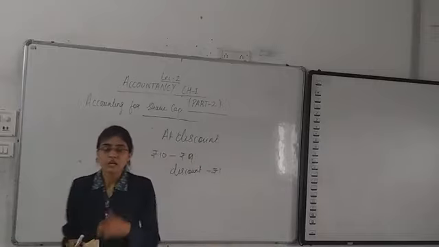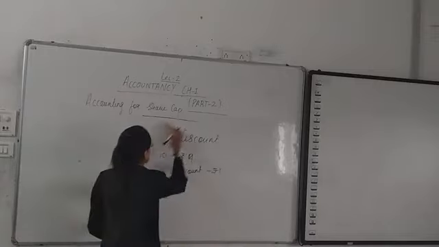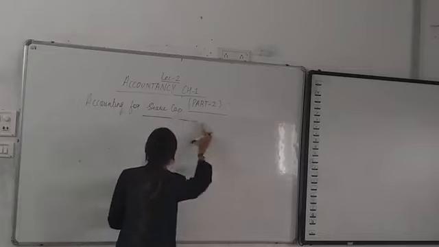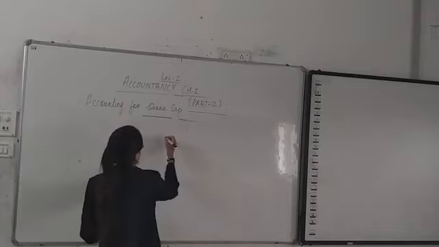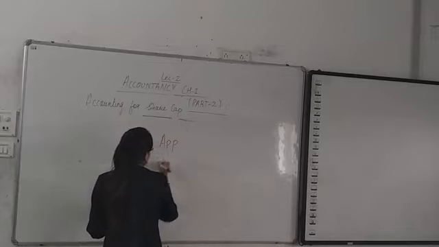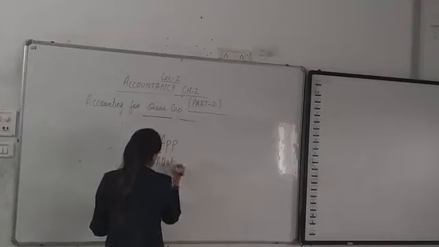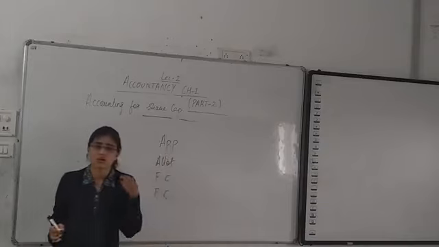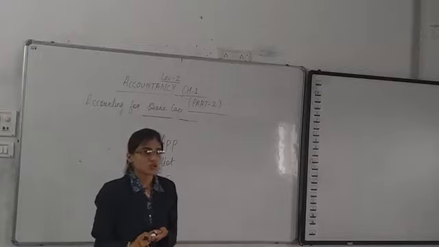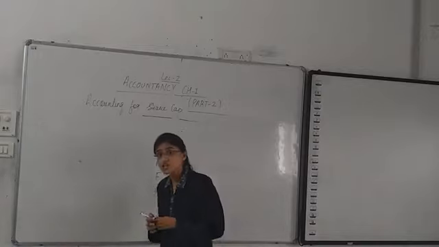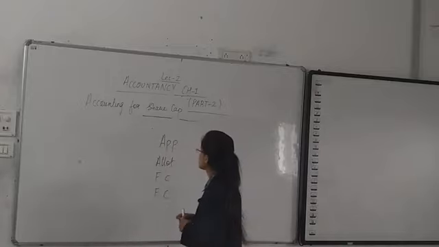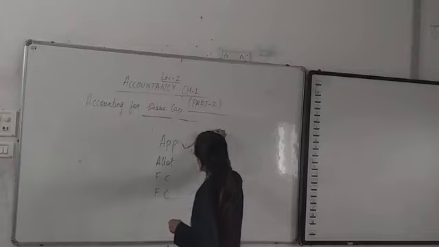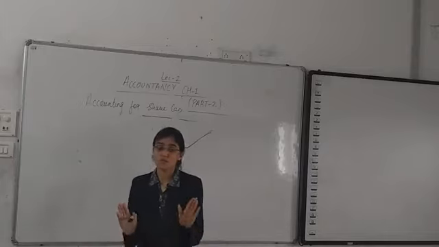Yes, I was talking about that the amount of share is called in 4 installments, of which the first is application, allotment, first call, final call, or second call. So now you are having different journal entries for all the 4 aspects. So we are starting with the topic of application. I hope you remember the procedure.